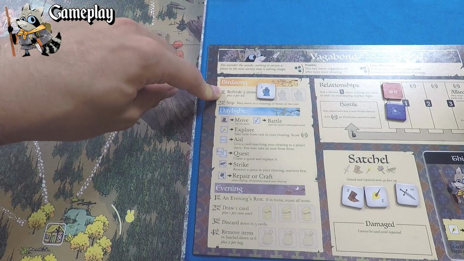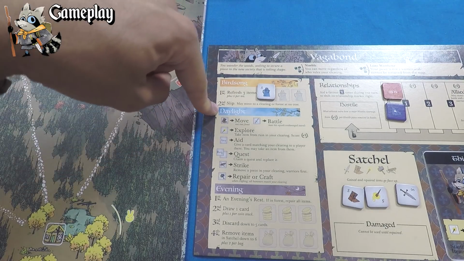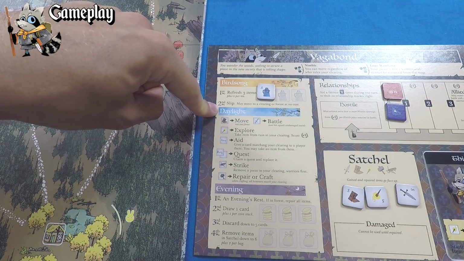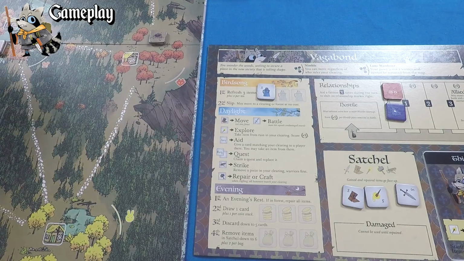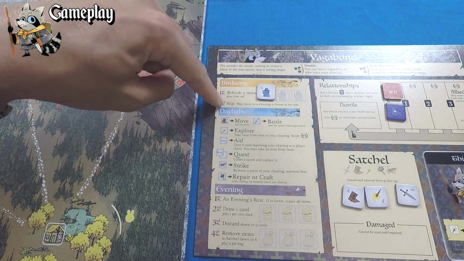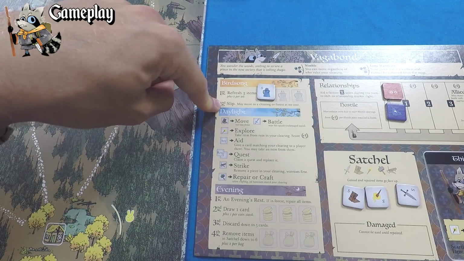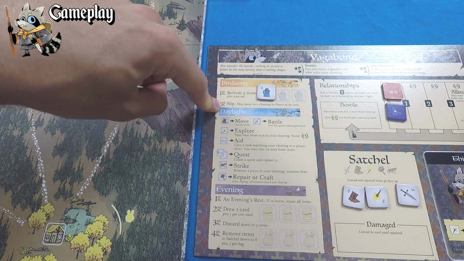What are we going to do this turn? What do we need? Then we can slip. Slip allows us to make a free move just from clearing to clearing, or move into the forest. This is the only way to move into the forest, so if we're going to go into a forest, now's the time. Note that this move into a clearing or forest comes at no cost at all.